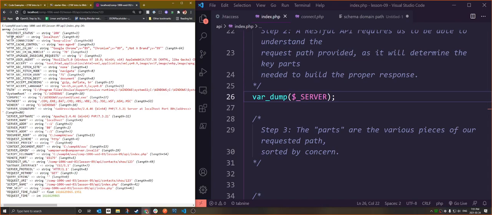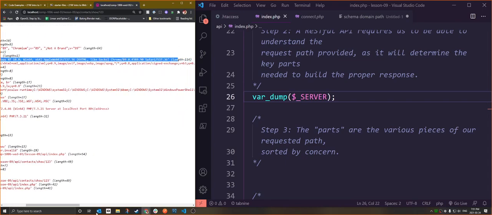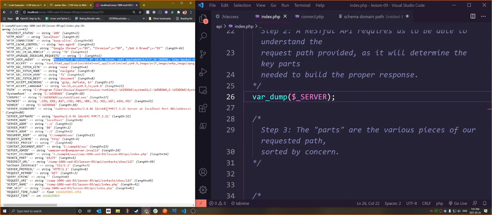So I have my host, right? The host is the address that points to this, so that's localhost. I have cache control information. I have the browser that's being used. I have the user agent from the requester, which you could actually look at and determine what their browser is. So this says Chrome version 89, so I could use that to deliver specific logic for their browser. Really not a big deal, but sometimes it can be a big deal if you start having to perform different operations for Explorer.